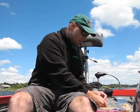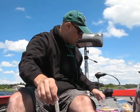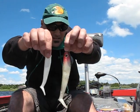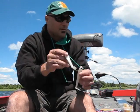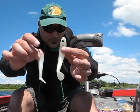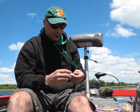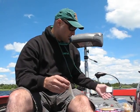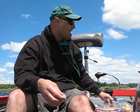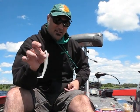I've got a medium-sized one, solid white, pearl white. Same idea. Again, compared to something like this, it's significantly smaller. You compare it to the really small one, same thing. You're going to want a variety of these if you are into swimbait fishing. I have a few colors. Common colors would be the whites, some of the golds, any white with red on them, and the blacks. Again, it depends on the body of water you're fishing and what species of bait fish you have in that body of water. But they are great baits.